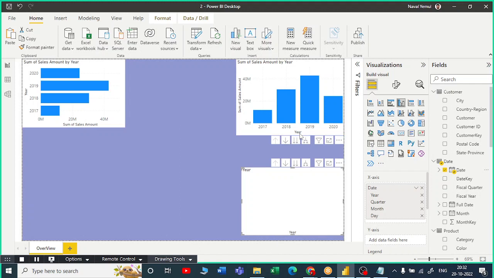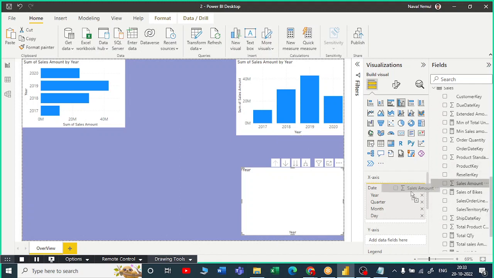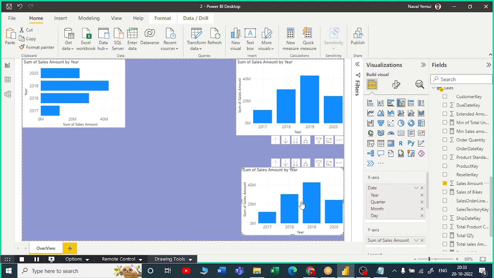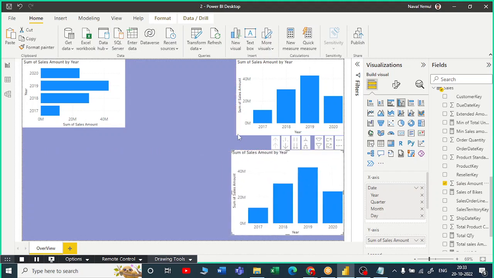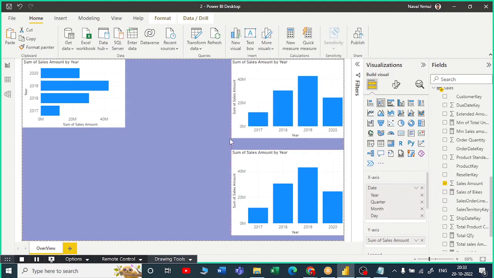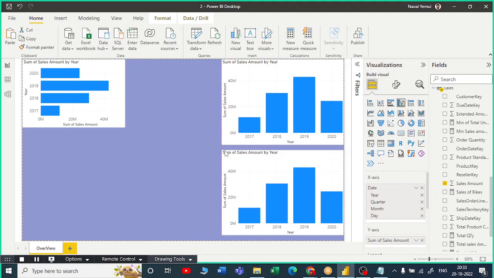And if I take sales amount, drag and drop it in the y-axis, or just drop it somewhere here. So you can see that both the visuals are showing the same results, though the visuals are different. This is a stacked column chart and this is a clustered column chart.